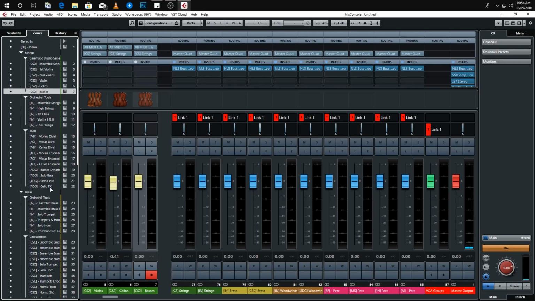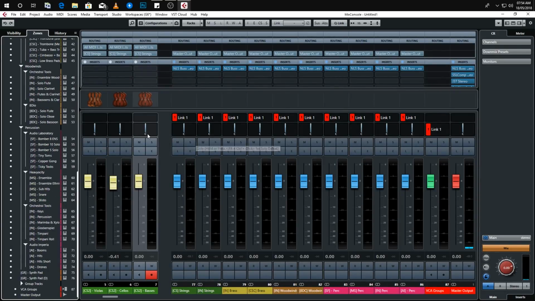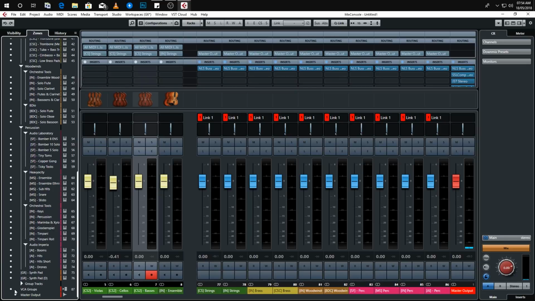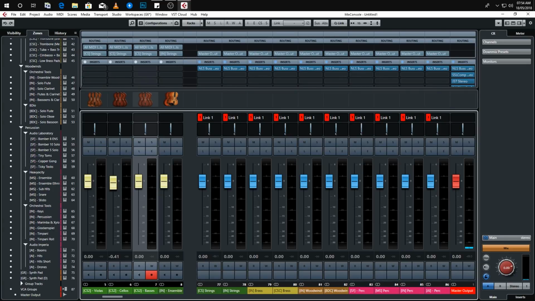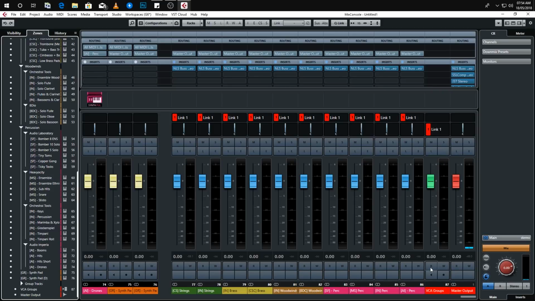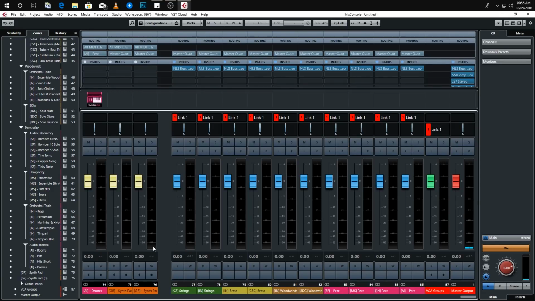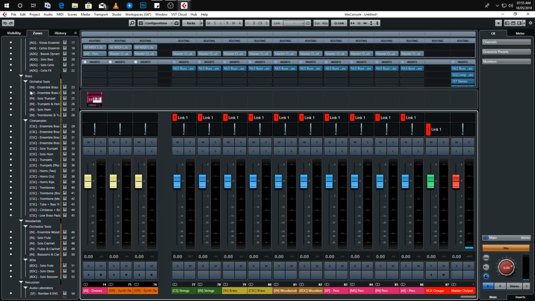You've also got this thing called zones, okay? And what zones does is allow you to split the mixer, so you can have stuff offset to the left and stuff offset to the right. So as you can see here, I've got my VCA. You notice how it's disappeared now. If I were to scroll all the way over here, you can see it's on the left side of the mixer. But if you want to have all your groups and all your effects on the right hand side of the mixer, you can just use this feature to put them over to the right, as you can see there, and it just splits it up. And I like to have 2 separate mixers, so one with all my group faders and stuff showing, and then the other one with the actual normal channels on it as well.